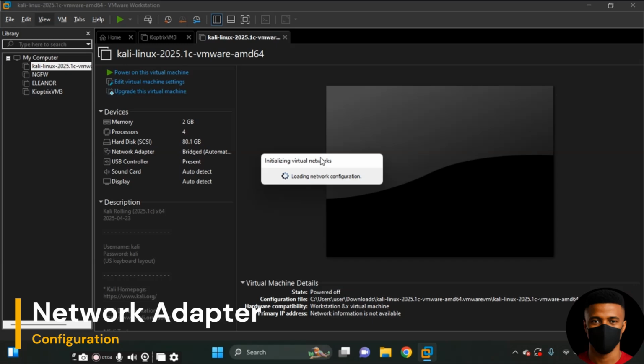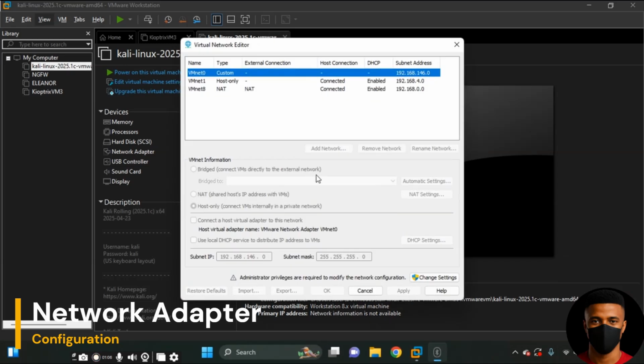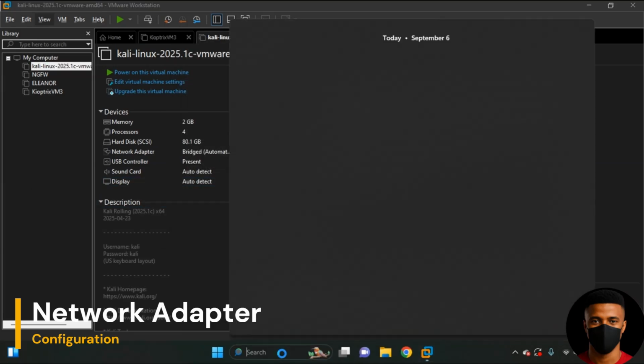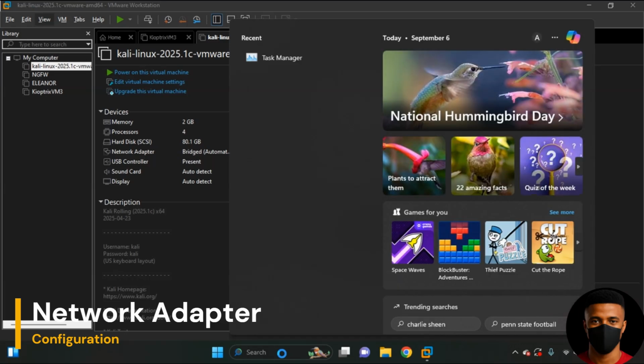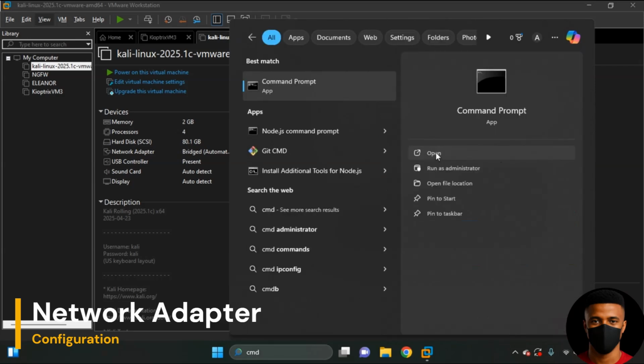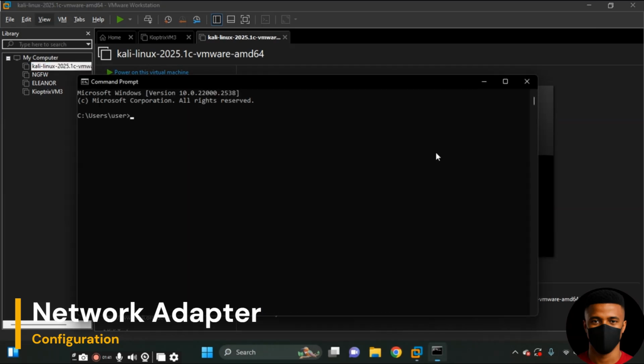going to the network editor here, take note of all these: VMnet0 custom, VMnet1 host only, VMnet8 NAT. This custom one picks up some of the things we'll be needing, and the NAT allows us to access the internet. There is one thing I want to show us here. I actually had an issue while I was trying to set up the whole configuration because I couldn't connect to the internet. That was why I had to end the video the other time.